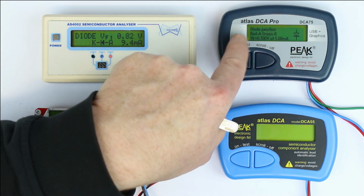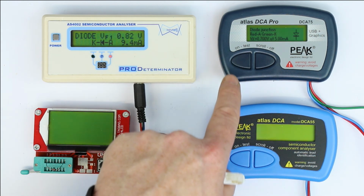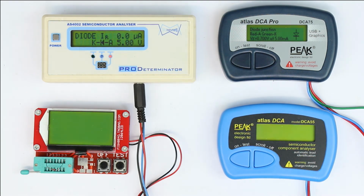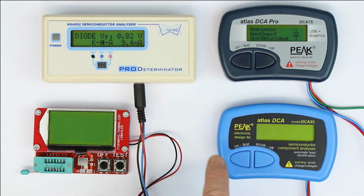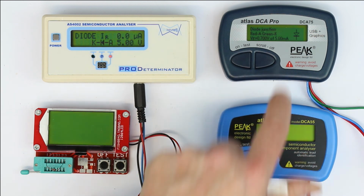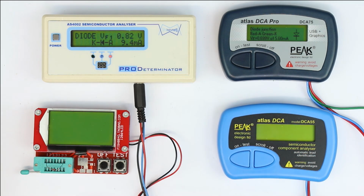The readability of the graphic LCD is much worse. It's the worst of all four. You will probably not see it very well here on your screen because the camera is directly overhead vertically, but when you're working with this in the field, you are always looking at an angle onto the display, and it's really very badly readable, no backlight display. So again, some minus points in terms of usability or ergonomics. And let's see again if we get any more information when we press scroll. No, that's all the information we get.